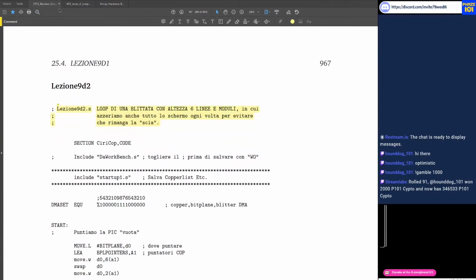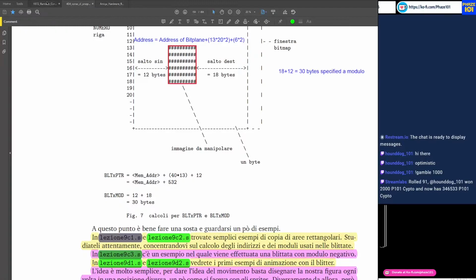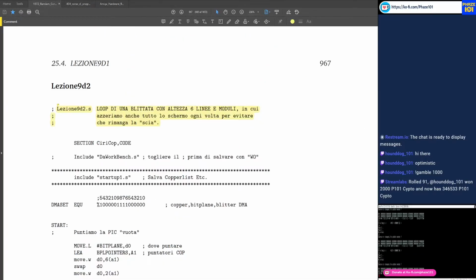Okay, so I believe we need to do this one too. D2, yes. So we'll do D2. As you can see, now it's going down the screen, slowly falling nicely without leaving a trail. That means we are clearing the screen now.